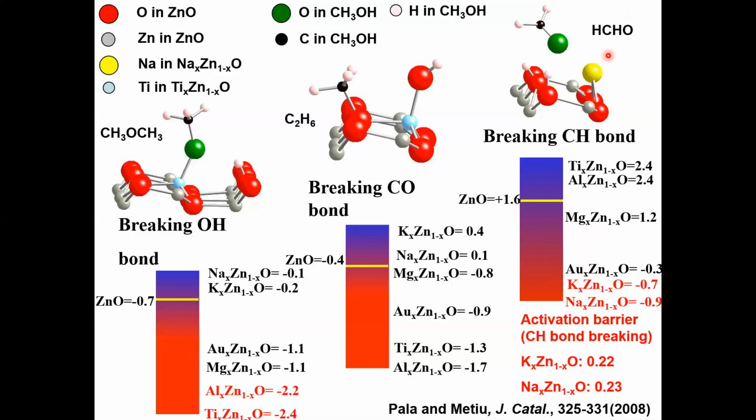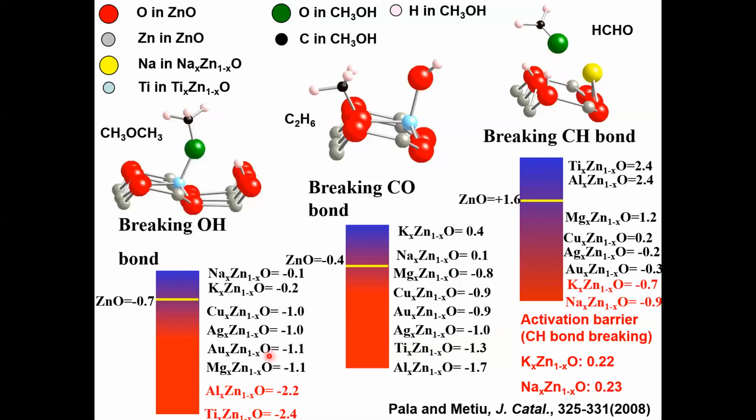And once you do one of these dopants, it's easy to screen for other systems. And then we explored a variety of things. So what is this color code? When it's red, that means it's very facile. When it's blue, it's suppressed. So when I have these dopants, this pathway is very facile. These dopants suppress this pathway. For these dopants, this pathway is very facile, whereas this pathway is suppressed. So that's the way you think about how to design newer systems for different catalytic systems.